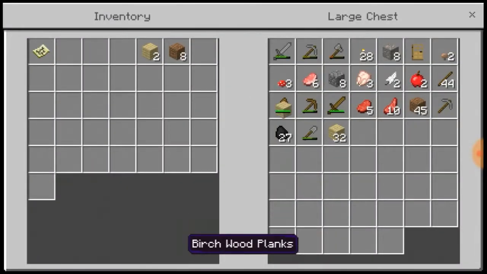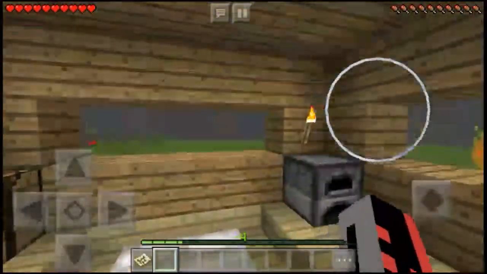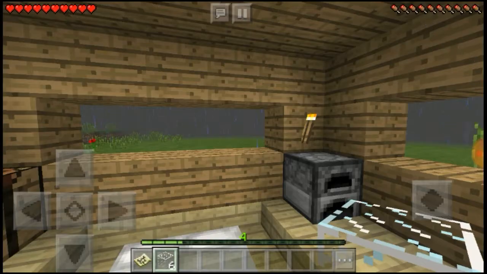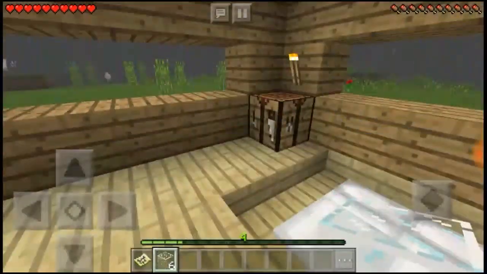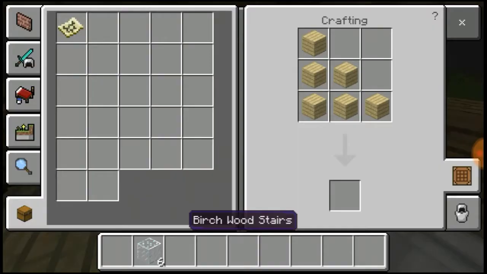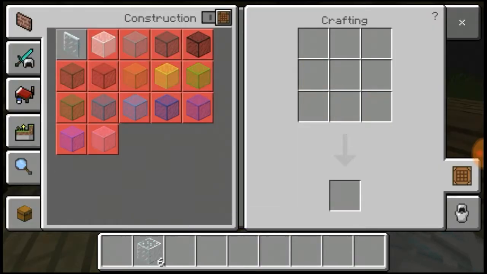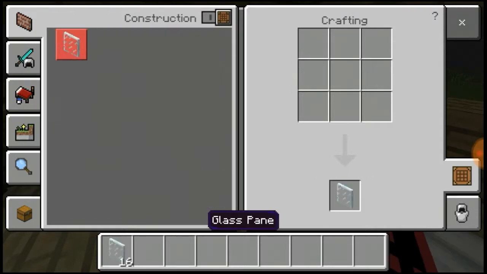Alrighty. So let me go ahead and put away this birch wood and also some dirt. The dirt I have. Oh, whoops. I have one more piece. Go ahead. Thank you. Alright, so I'm going to take out the glass from the furnace. And also, let me put my map away, too, because we don't really need that right now. Alright, so let me go ahead and make some glass panes.